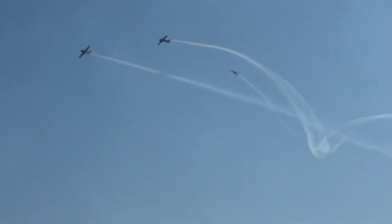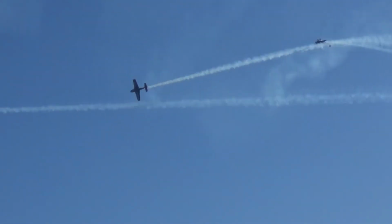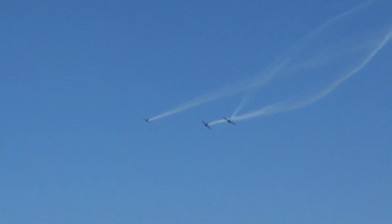And if we look to our right, we will see him approaching, and behind James and Kirsty. Blade 2 and 3 are working extremely hard here to match each other at the top and bottom of each roll to make this look as seamless as it does. And that's Kirsty Murphy at the back. She's been with the team for 3 years now. She's an ex-Tornado pilot, but most importantly, she's an ex-Red Arrow. She's actually the only ever female Red Arrow pilot. So we are delighted to have her on the team. And Gerald, through the back, will add the fizz to the champagne split.